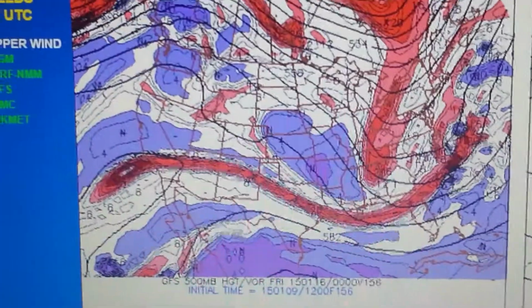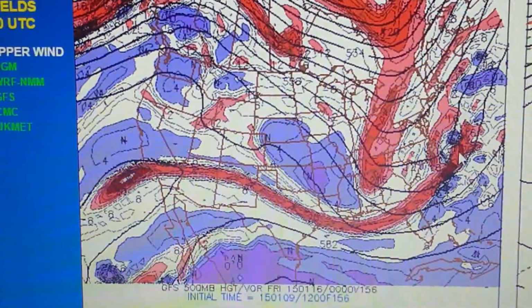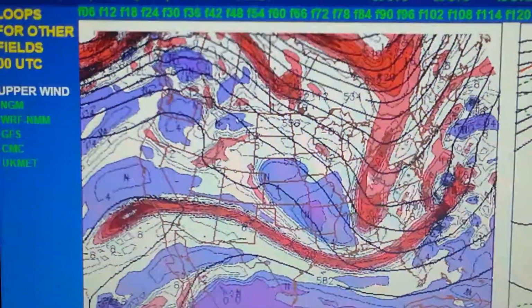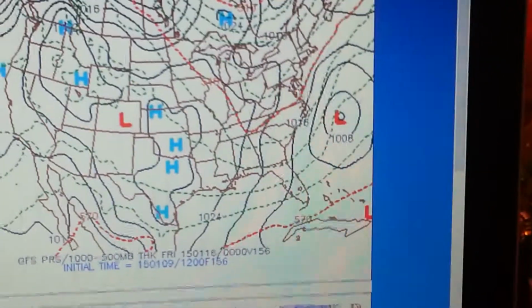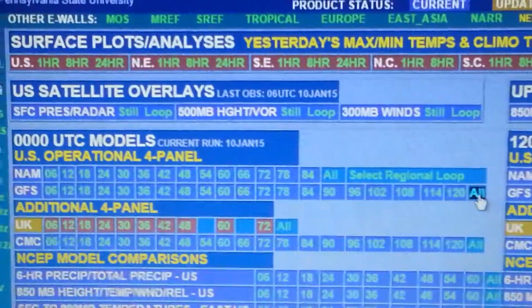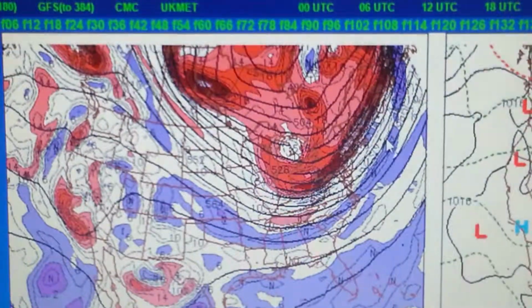In the old run, as I'll point out here again, this is the piece of energy that forms a storm. This piece of energy came all the way from the north, and they're not combined. Thus, there is nothing to bring this storm up the coast. But in the new run, which we'll go to now, so I apologize for that. That was a bit of a mix-up on my part. I hope you're not confused as hell right now.